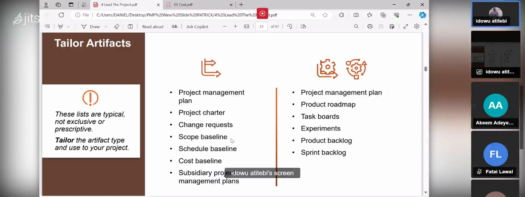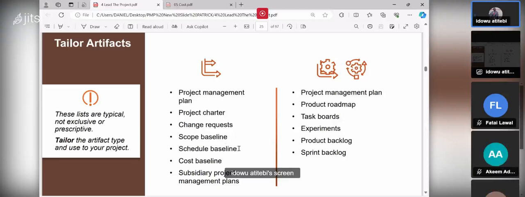So that's why I say your scope baseline consists of what? Scope statement. If you look at the project scope statement, it contains the scope and the work of the project. It contains the boundary, what you should not do, what you should do. It contains constraints, restrictions and assumptions. It contains the deliverables we are going to deliver. But when you are doing it, you don't do another thing outside it. And you cannot say you are doing a project. You have to break it down to what? Smaller components so that you can assign resources to them and can be able to divide it to the smallest activities.